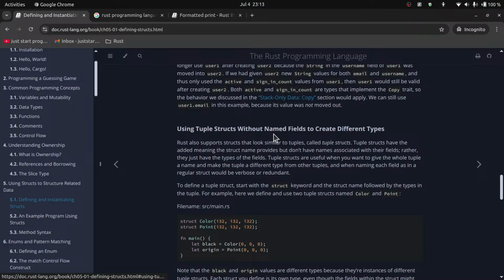Using tuple structs without named fields to create different types. Rust also supports structs that look similar to tuples, called tuple structs. Tuple structs have the added meaning the struct name provides, but don't have names associated with their fields. Rather, they only have the types of the fields.